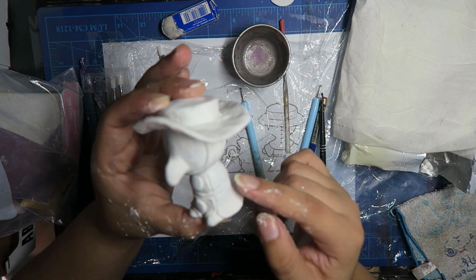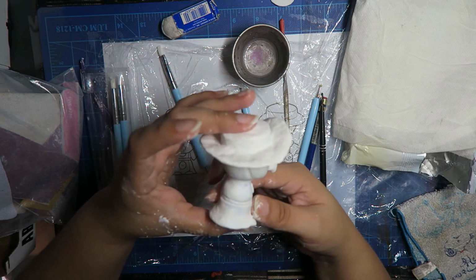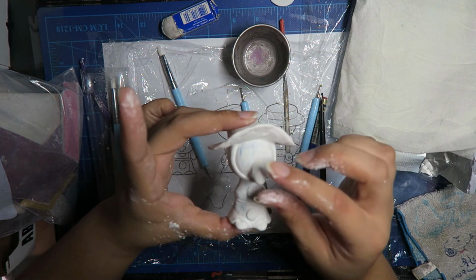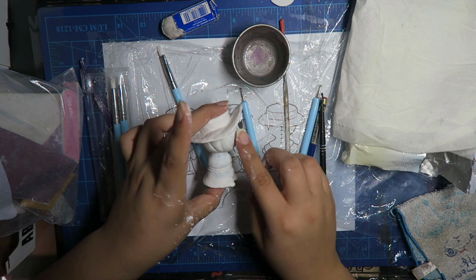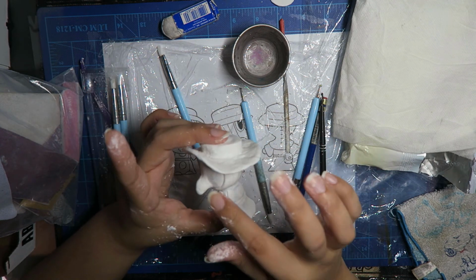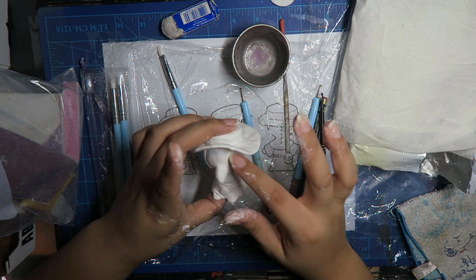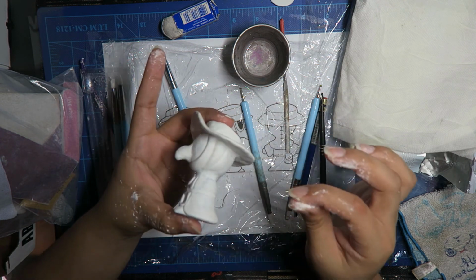I fixed up his little belt a little bit. I like that better than what it was before. He's got a nose. I'm pretty happy with his nose beak, or pouch, whatever we want to call it. I'm sure it has a name.